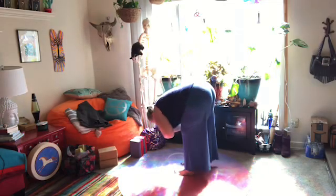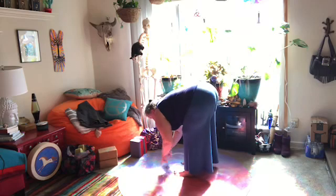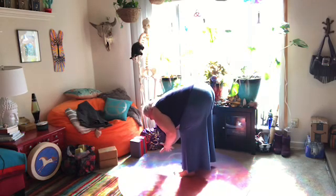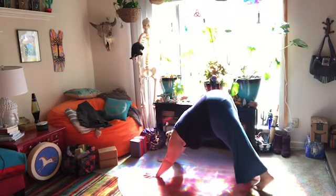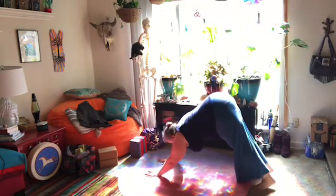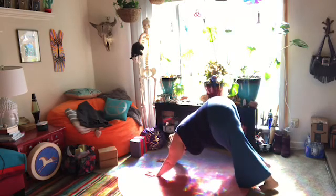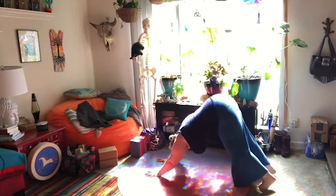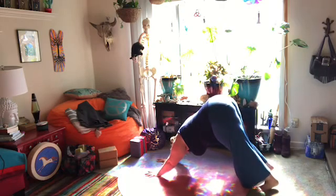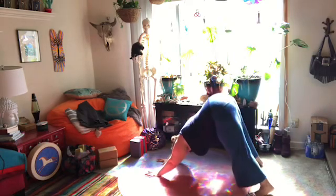Now, inhale up halfway and exhale. So we're going to step back into down dog. And for those of you that would like to do another sun salutation movement, you can add that Vinyasa, which just means a series of poses put together in a thoughtful way. You could come to plank and do your thing. And then join me back in dog, or you can stay with this dog and do a little dancing dog. So it's a way to sort of modify the Vinyasa practice.